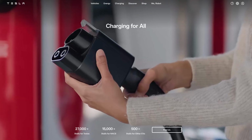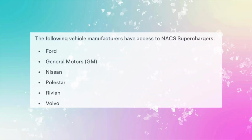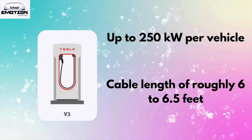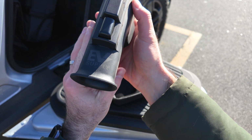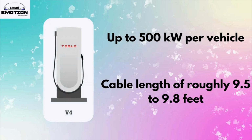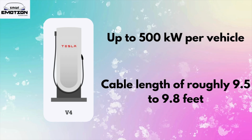NACS Superchargers. Our main focus for today, these chargers support the North American charging standard and are rolling out for more manufacturers, including Ford, GM, Polestar, Rivian, and Volvo. These locations are made up of Tesla V3 Superchargers. They are fast charging at a peak of 250 kilowatts and compatible with the NACS to CCS 1 adapter. Tesla is also now rolling out V4 Superchargers, even faster at 500 kilowatt peak, and also compatible with your Rivian or non-Tesla EV. If it sounds complicated, don't worry, Rivian's app makes it a breeze.